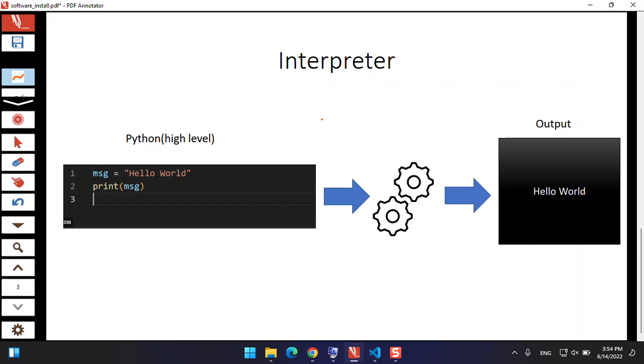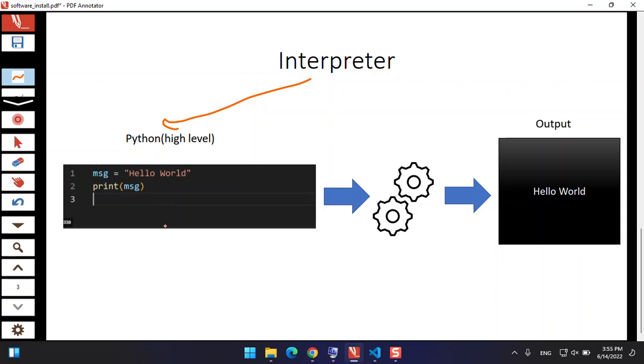Okay. As we mentioned, we will be installing the Python interpreter. Basically, the interpreter is the program responsible for evaluating and executing the code written in a particular high-level language like Python, keeping in mind that there is an interpreter for each specific language. So we have an interpreter for the Python language, we have an interpreter for Ruby language, PHP language, JavaScript language, and every other interpreted language. So again, in this case, we'll be using the Python interpreter.